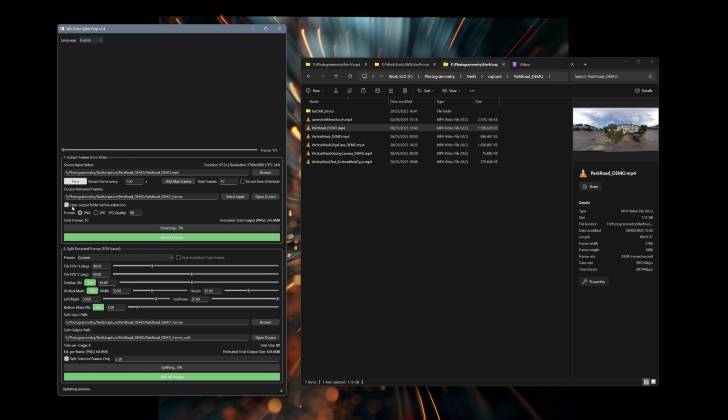Every time you extract, it will clear the data out because you could cause issues with merging in different video files. So when I hit extract, this is going to extract 10 frames. It'll create a subfolder based on the video name, and then it's going to do an underscore frames there. And you can see these 10 frames extracting there. So every second works quite well at a walking pace. If you do it, say, every 5 seconds, then the frames can be too far apart in order to get good alignment between the features that are within them.